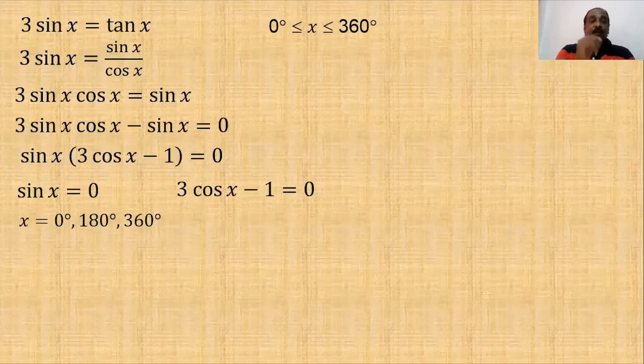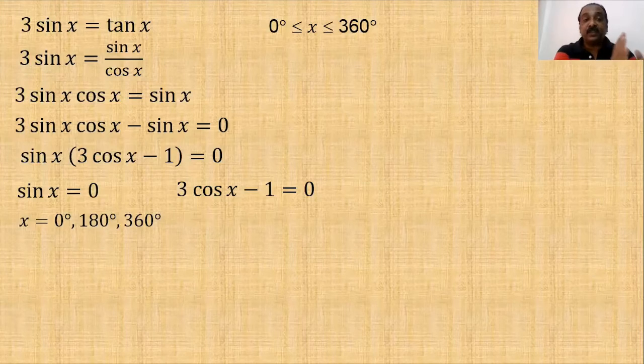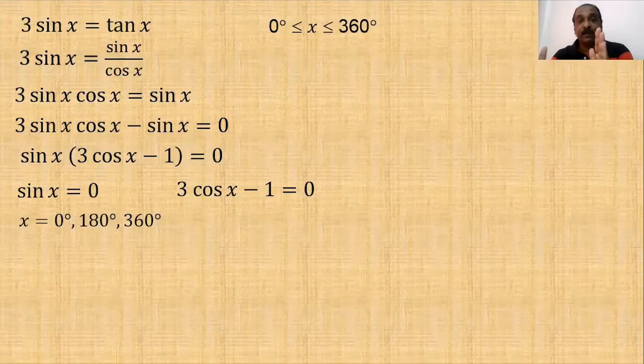So for the angles 0 degrees, 180, 360, for sin, the value is 0. So for sin, the value 0 is given by these angles: 0, 180, 360. Calculator will never tell you all the angles unless you check one by one. Yes, you're getting 0. But how am I going to know without depending on the calculator? Okay, sin x 0, so x will be what? Next week I'll teach you. So the first one, sin x equals 0, is done. Wait. Now do the second part. 3 cos x minus 1 equals 0.